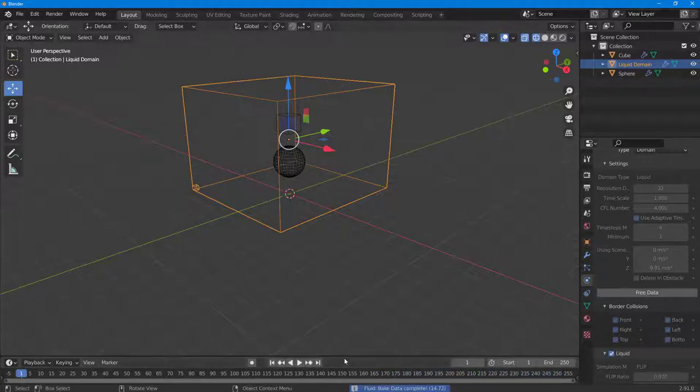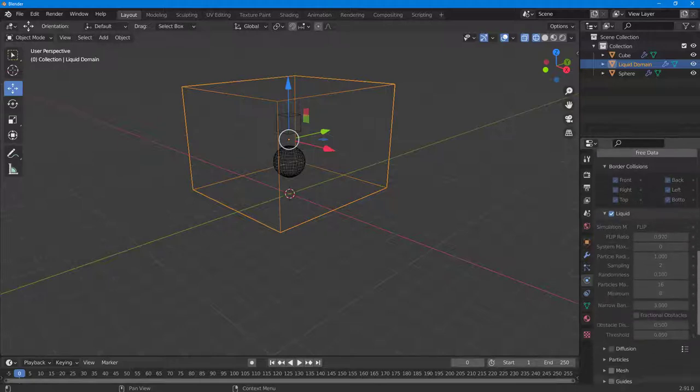All the frames are being loaded right here. So if I were to press play, you can see that the water, that is the liquid, actually interacts with the sphere right here, as you can see. It just flows through around the sphere right there. So now I'm ready to bake the mesh. So I'm just going to select this.